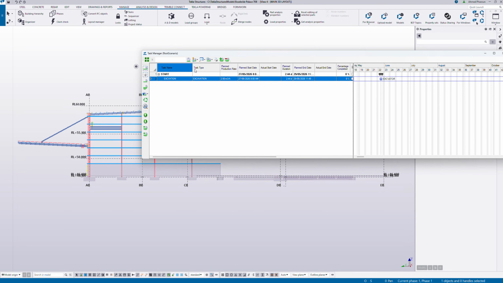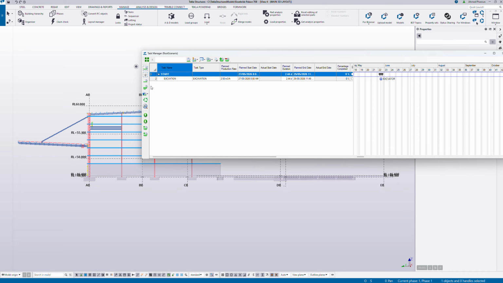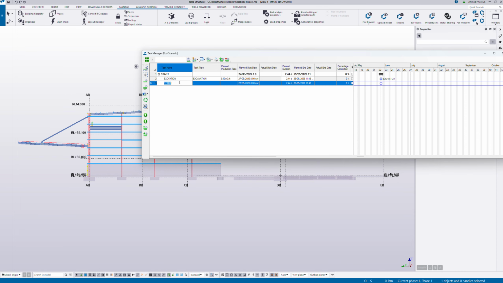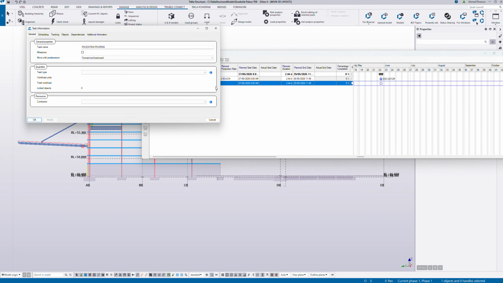Now we can add another task, for example, for the foundation, which is another subtask from the start. And we can add the foundation pouring, which has the same foundation and the same rate here. We'll use the same sheet and take the task information.